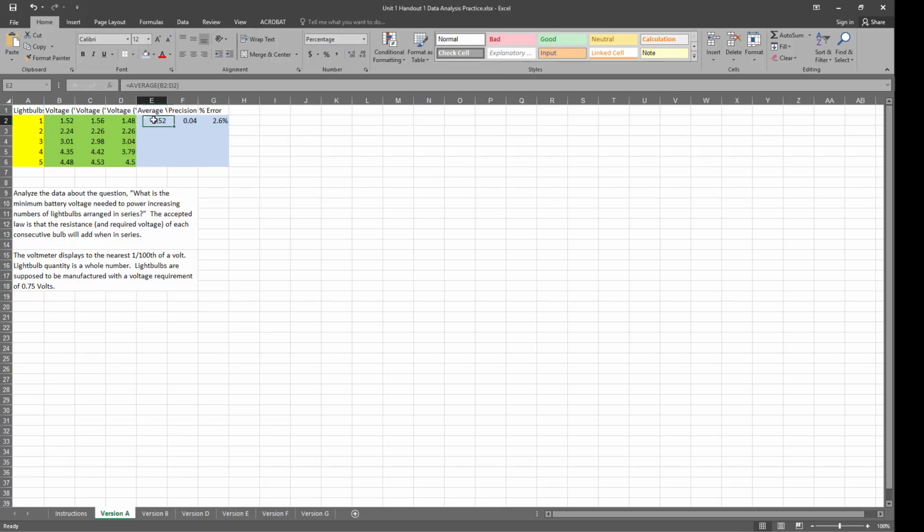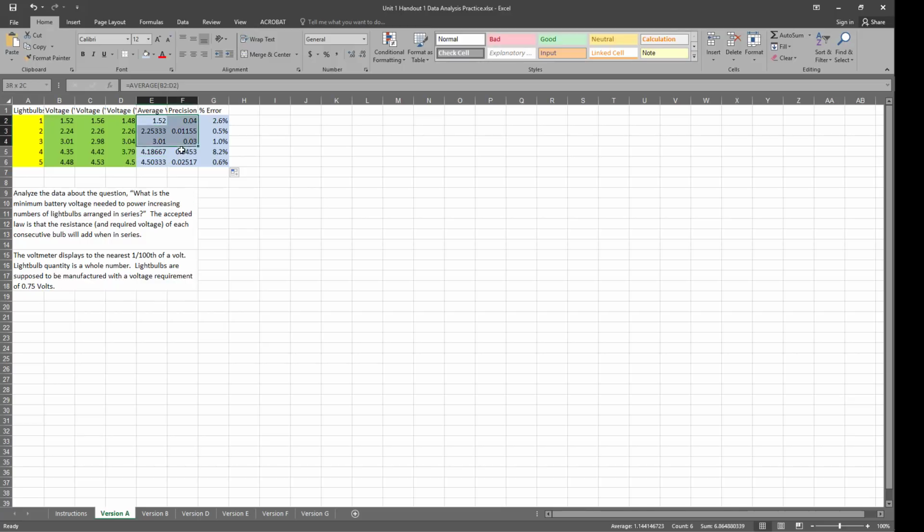Next step, don't keep typing things. Select all three of those cells now that they're done. Move your cursor to the bottom right corner where you see that little box. That box allows you a special way of dragging things around that's called a fill command. And I'm going to fill down the remaining rows in the spreadsheet. What that does is it repeats the same command but with an updated cell reference. So this was B2 to D2. The cell below it refers to B3 to D3, all the way down to B6 to D6. It's smart enough to figure out how to fill those formulas in an updated way.